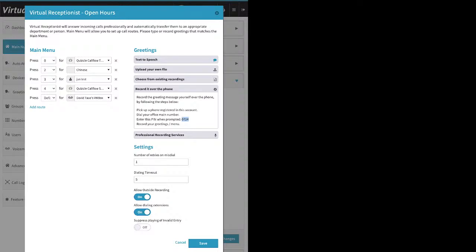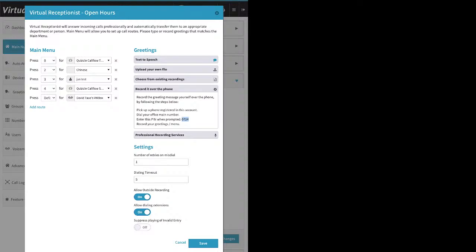If you've been with us for a little while, so you already have a greeting file in place, when you call in, you'll hear that main greeting play. You can still enter this PIN number. The system will recognize it and walk you through recording a greeting. When you do it in that scenario, the system is overwriting the existing greeting file that you were just listening to. It's going to keep the file name.